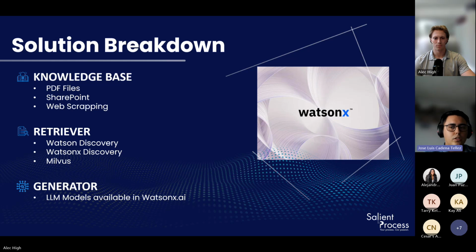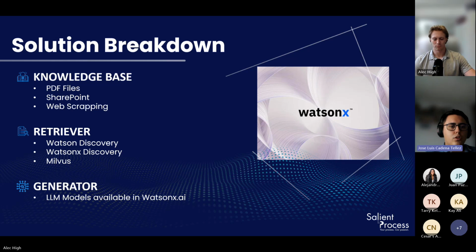Depending on the application that we're using, we can also create integrations with shared folders like SharePoint, or maybe bots to retrieve the documents from that specific application. Or we can also do some web scraping, which is basically extracting information from a specific URL. That's the first part, the knowledge base, which is the complementary source of truth for the foundation model.